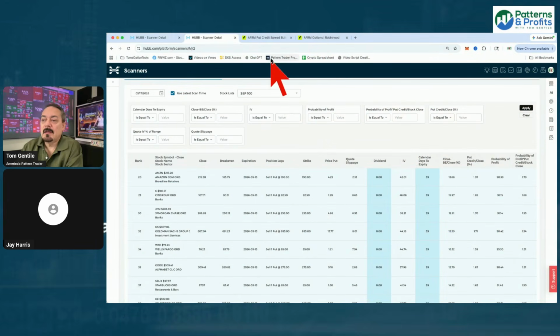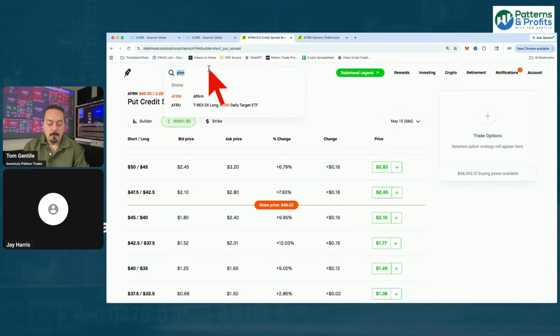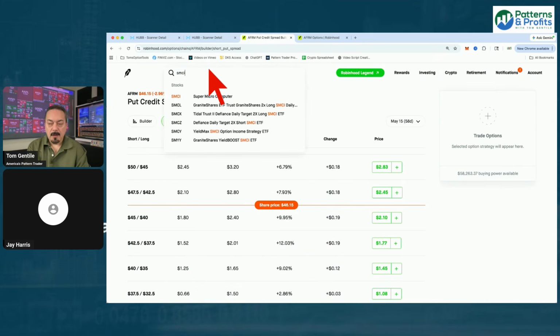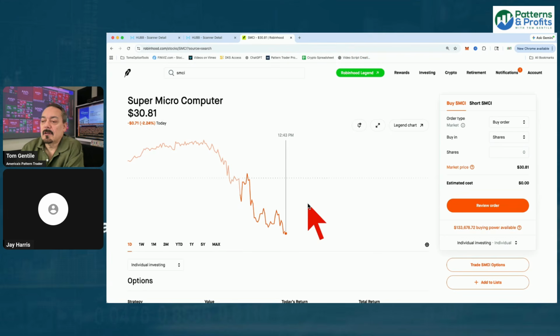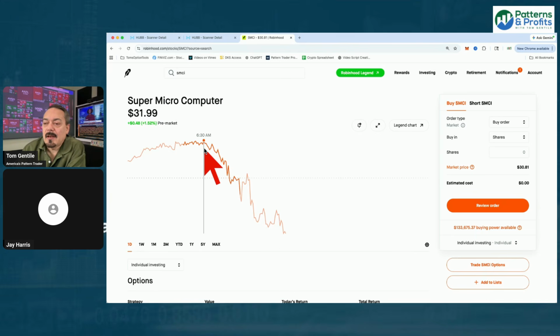That's something you could look at in Robinhood, or let me bring over SMCI. So if I look at SMCI, this is the cards we're dealt right now until we get the skirmish in Iran. It kind of gets quashed a bit. But it was up 1.5% in the morning, and now it's down 2.25 this afternoon.